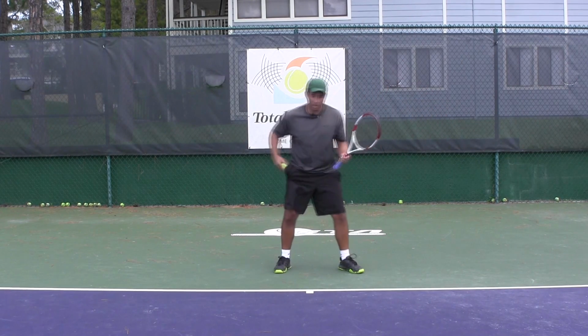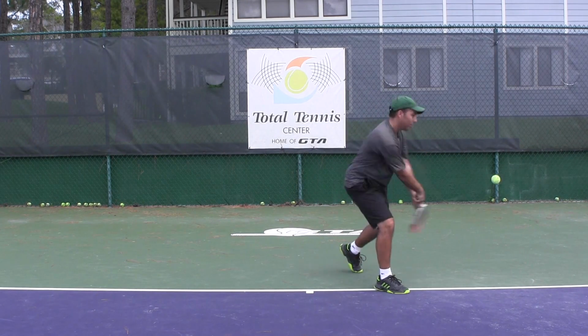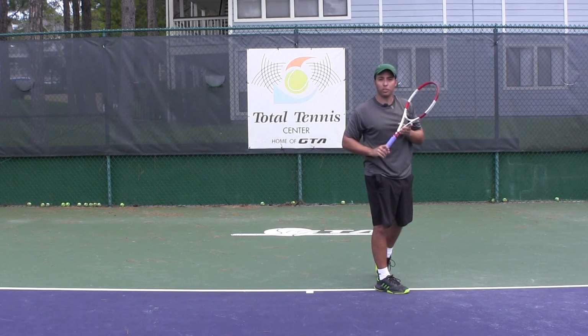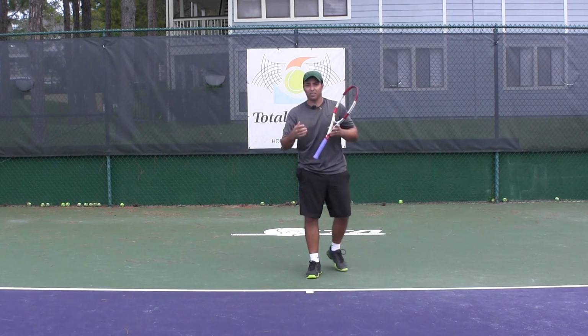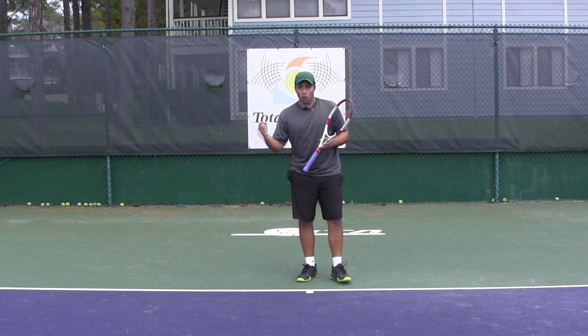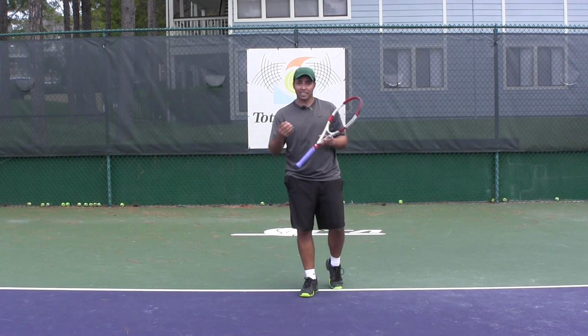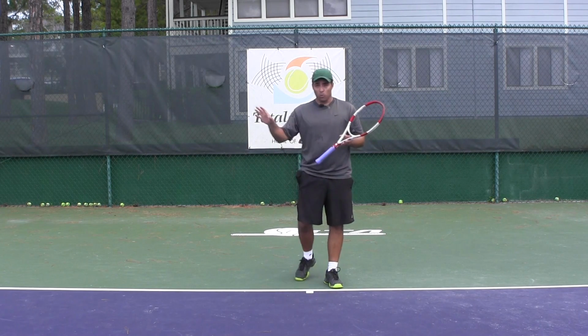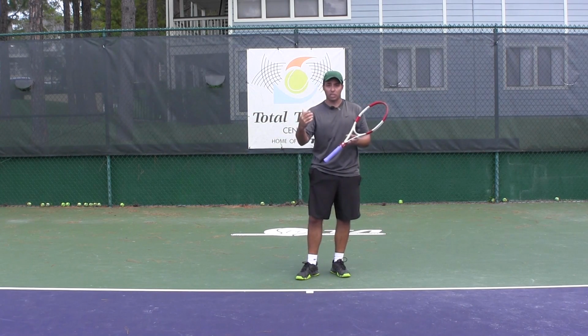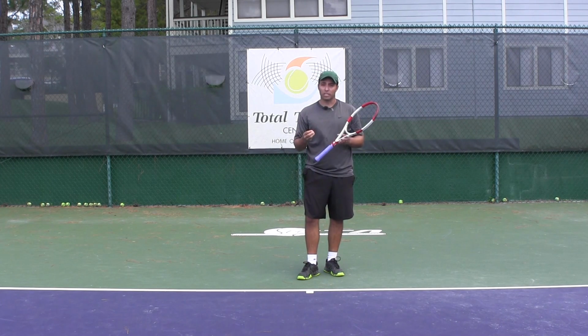Let me show you one more time. So I go split step, unit turn, toss, put the hand to the racket, down and up, and hold my finish position. Now, of course, this is nothing you will be able to do perfectly right from the get-go, but train it, work on it, because this is possibly the best way to focus on fixing the technical elements that you're working on without any pressure of having to return the next ball on your own time, and that is a fantastic way to improve your tennis.